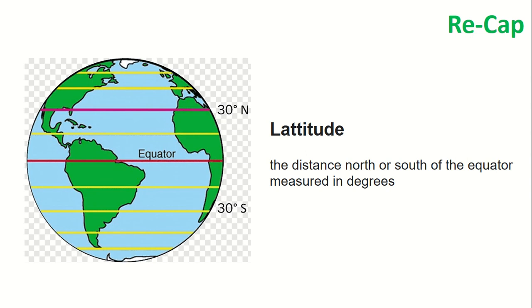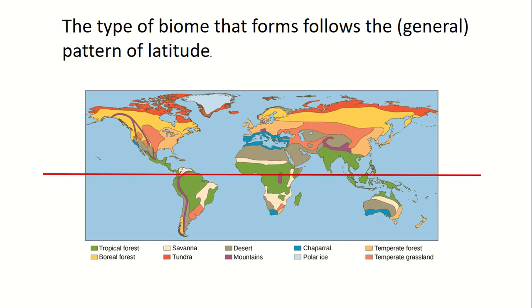Okay, bit of a recap then. At the start of this year, we looked at a word called latitude. Now, latitude is the distance north or south of the equator. So if we look at our little diagram here, we've got the equator, which is this red line. We can be north or we can be south of the equator. It goes up in degrees all the way up to 90 up here and 90 down there. When we were looking at the weather, we worked out that at the equator it was warmer, and the further north or the further south away from the equator that you go, the cooler it tends to get. And that explains quite a lot when we're talking about why the global pattern looks like this.